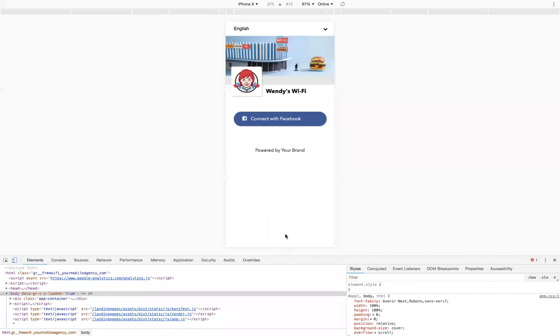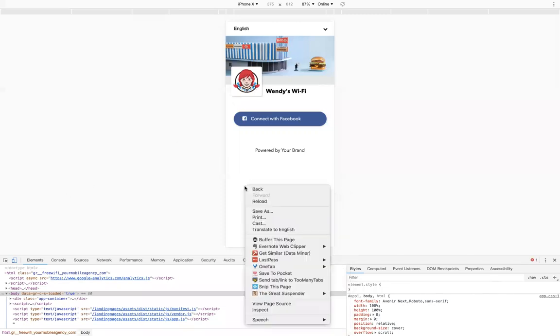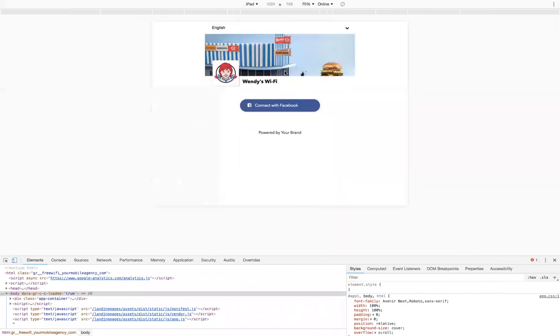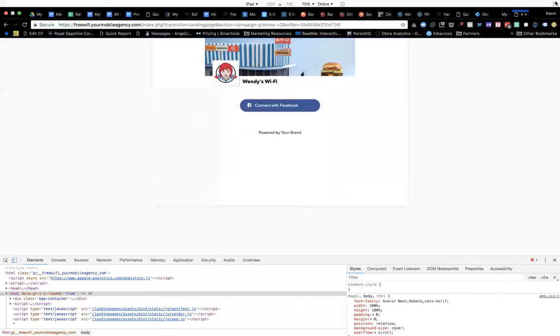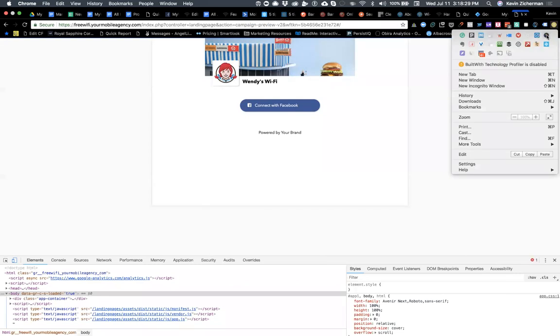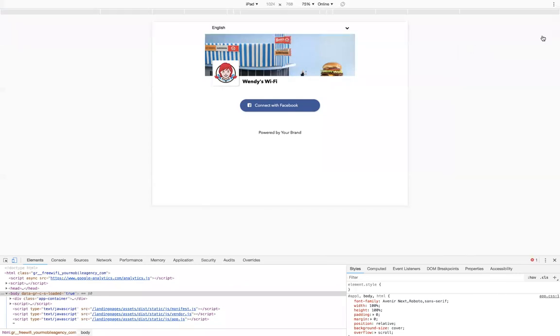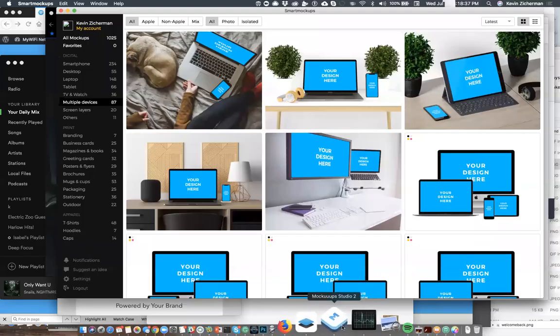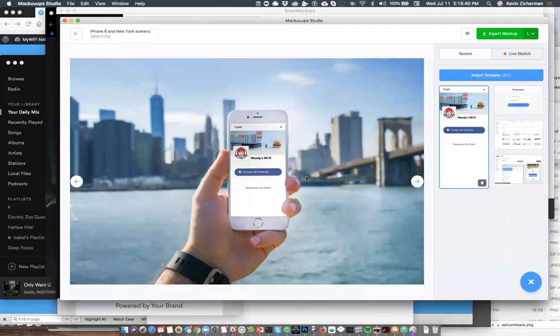You go inspect, then you move. So right here, you right click, you go inspect in Chrome. Once you have Chrome, you click over here to edit this. If you want to show, let's say, on an iPad, you can do that as well. And because it's all responsive, it's nice. And then once you have the view you want, you go to the Awesome Screenshot tool and you capture entire area. This will output a nice super high res screenshot. Then you can jump over to Smart Mockups or Mockup Studio or any of the other solutions to do things like this.